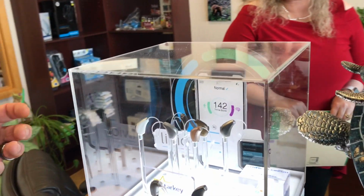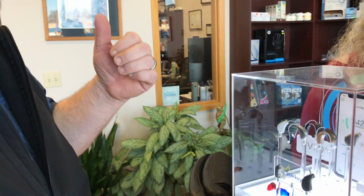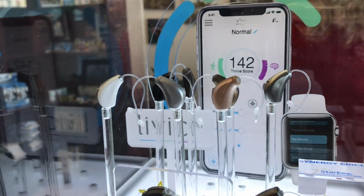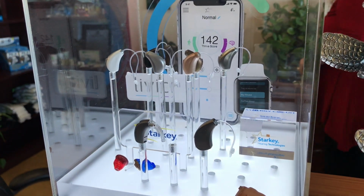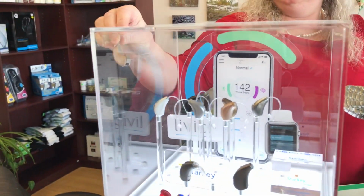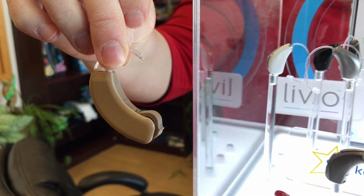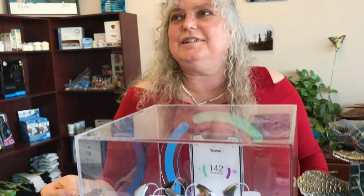I remember my grandparents had hearing aids, and they were huge. You could see them; they were sticking out of her ear. But these are tiny. Is this what they look like now? Yeah, not huge like they were. So your grandmother's hearing aid was more like this. Exactly. It was stuck out behind her ear. And then they took it off, took it on, played with it all the time. It squealed. Yeah, no, they don't do that anymore. Now you put them on, you leave them on all day, you take them off at night.